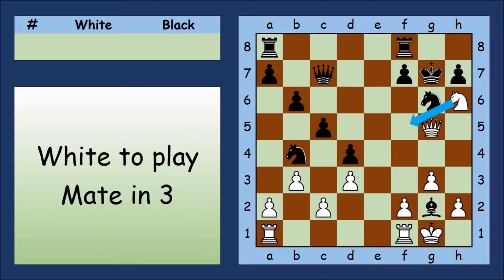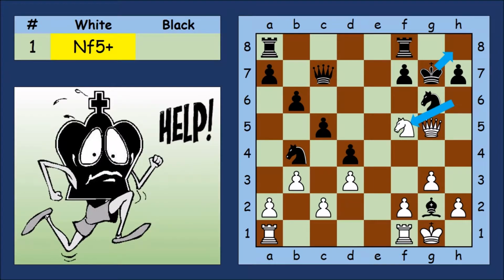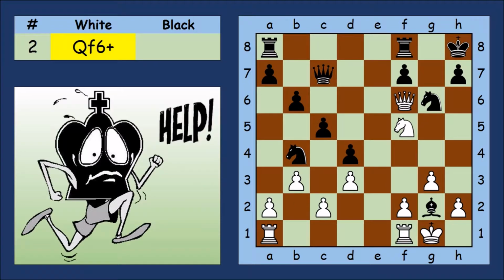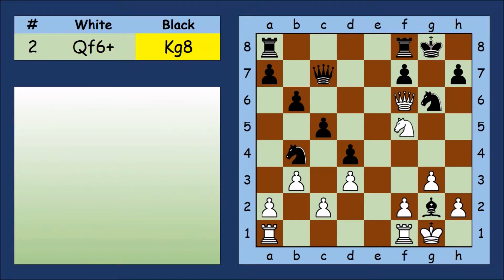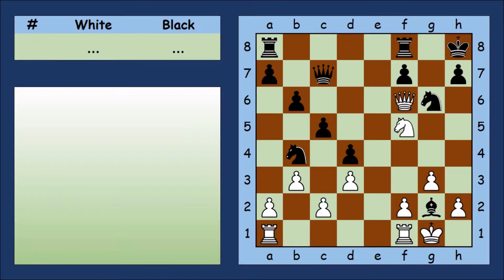Yes, it's safe. The black king would have to retreat to the 8th rank. If the king moves to h8, it's easy for white. But what if the king retreats to g8 instead?